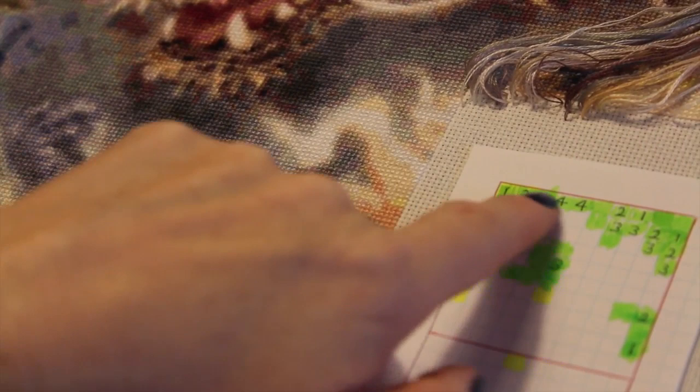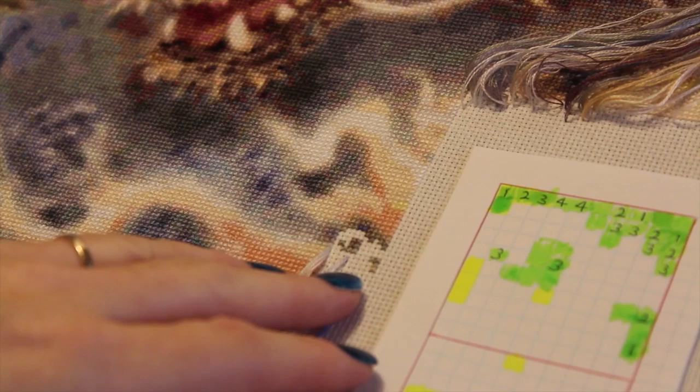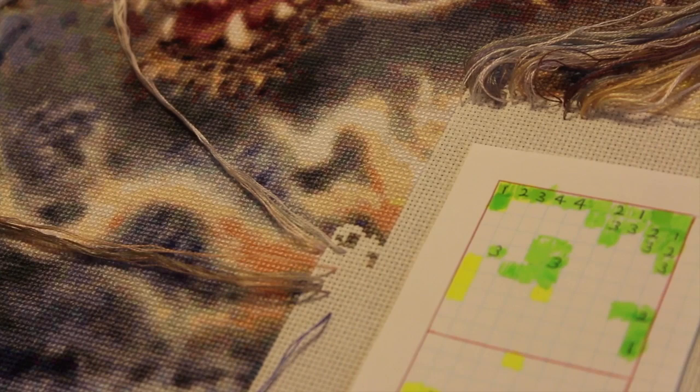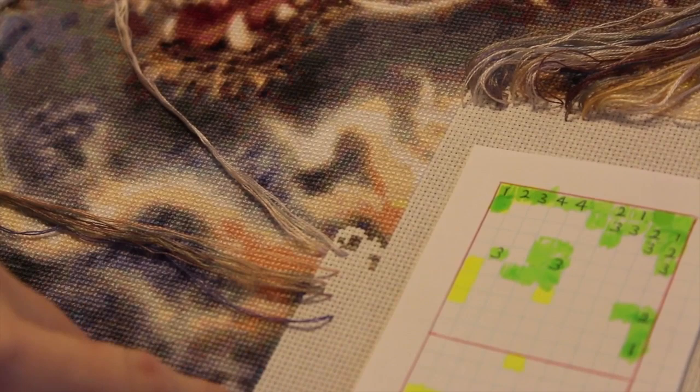Okay, so once again, all the green areas on my chart are the areas where I have completed the cross stitch. All the yellow areas are where my threads are parked. As you'll notice, I haven't actually had to move down anything to the other grid. All right, so we'll flip this over and we'll show you the back.